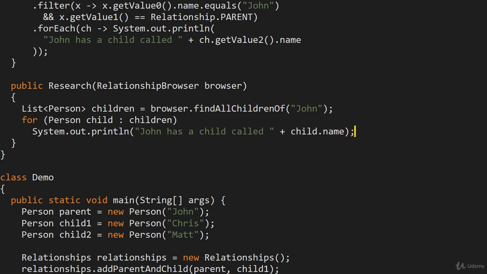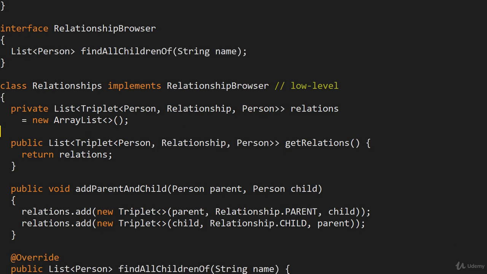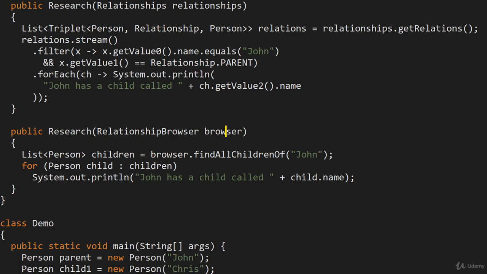So you notice we have simplified the code somewhat, and we've also added additional flexibility, because now if you want to change your code, if you want to stop using a list of triplets, and maybe you think it's clumsy because, well, getting data from unnamed tuples is particularly ugly. Maybe you want to change it to something else. Maybe you want it strongly typed. Maybe you want each of the person relationship, person constructs to appear as part of a separate class that you define. You can do it. And previously, when we were violating the dependency inversion principle, you couldn't even do it because you were so strongly dependent on that implementation detail in your high-level modules. And you shouldn't depend on implementation details. You should depend on abstractions like the browser here.